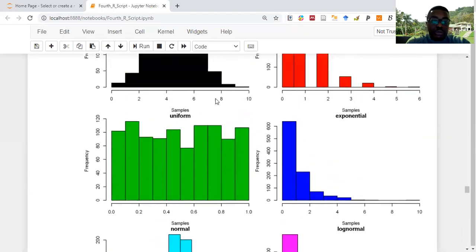But if I'm using the uniform, look at the uniform. For the uniform, I've simulated different samples, but this is just one instance. Like for instance, this particular value is bigger than this one, but it's not very big. And if I had increased the sample size, everything would be the same.